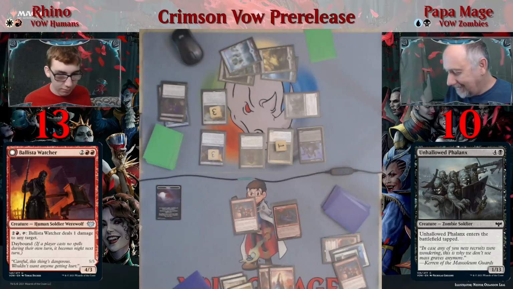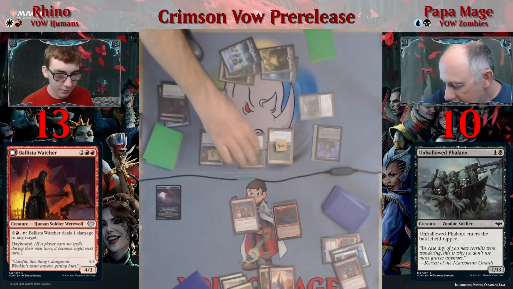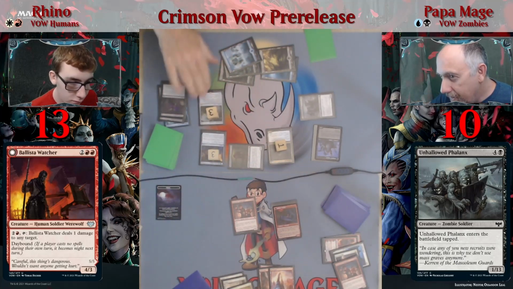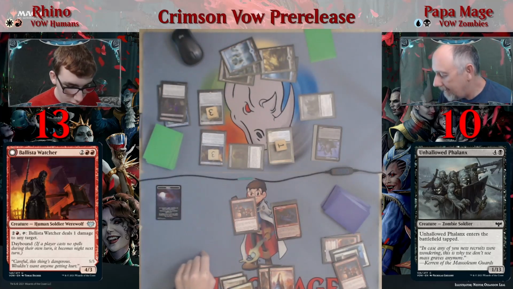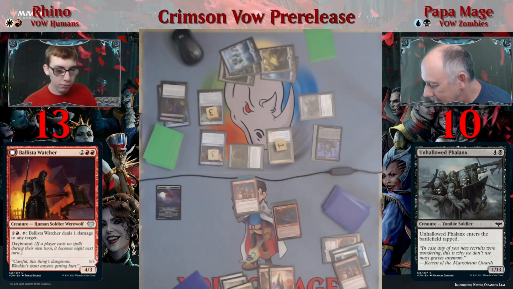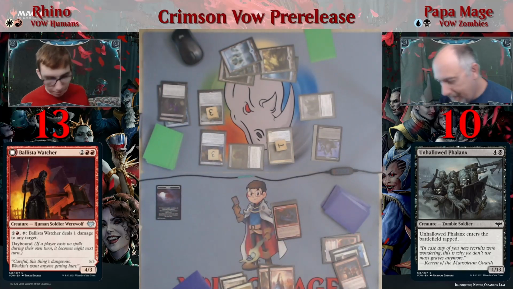Combat. Go ahead. I am going to swing with a 2/3 Death Toucher. I'm going to block. Okay. This will die. Yep, that will die.